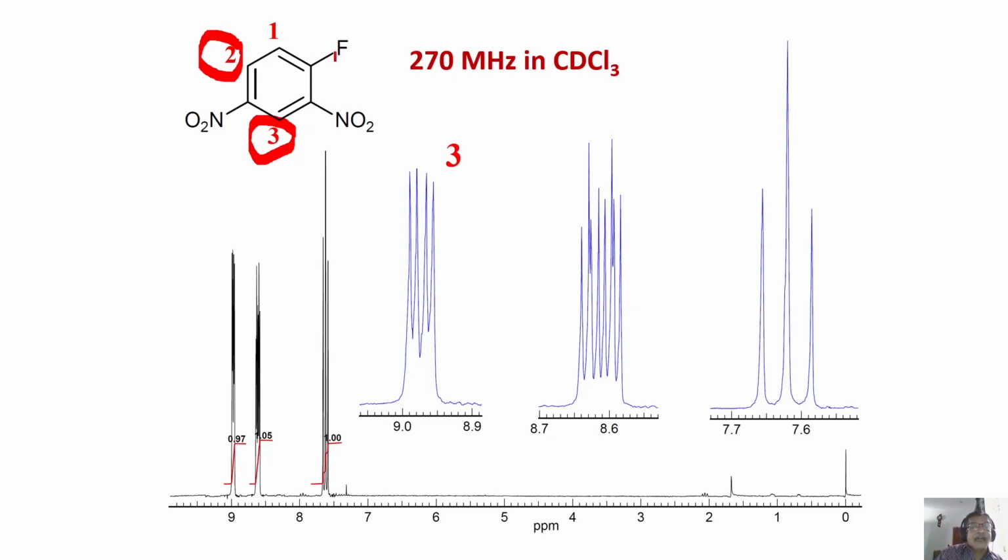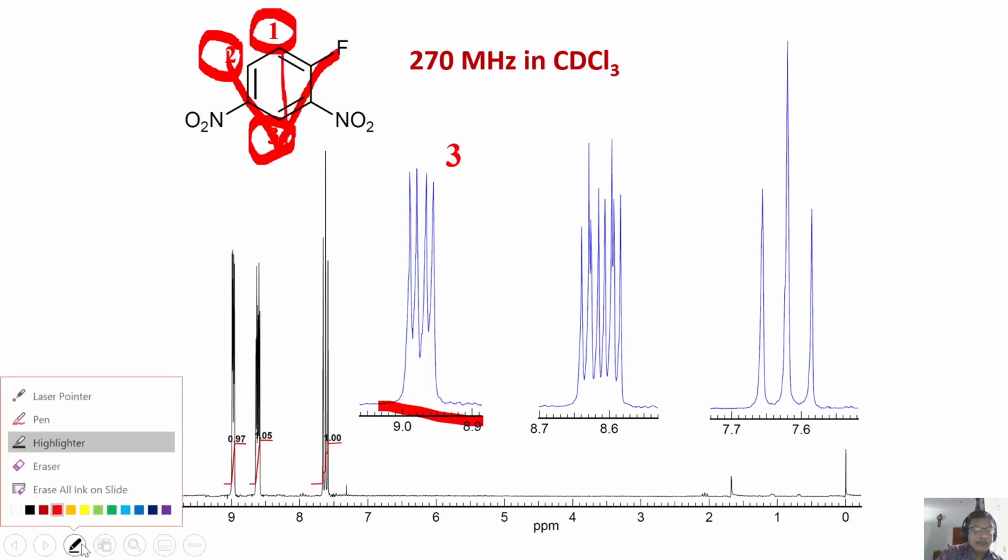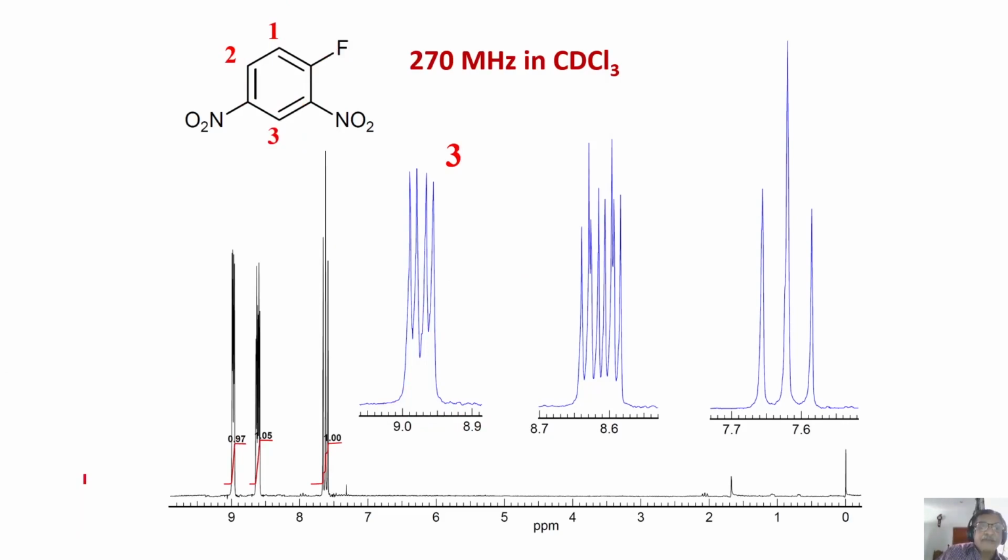As a consequence, first this splits this into a doublet, and further this splits this into a doublet. So you are going to get a doublet of doublets because of the different coupling strengths. Then you may ask me what happened to this proton. A 5-bond para coupling could be there. But remember, I told you the para couplings are very small, of the order of 0.5 Hertz. That's why sometimes you see it, sometimes you don't. That's the reason why you are not seeing that. Now, what is the next one? Next one, I will say this is 2. Why is this 2?